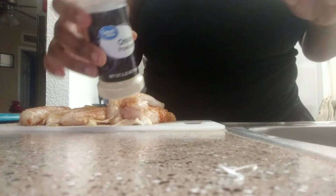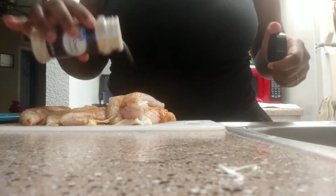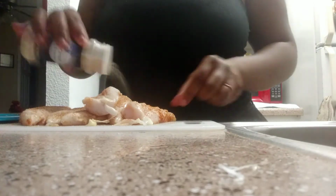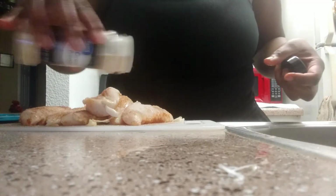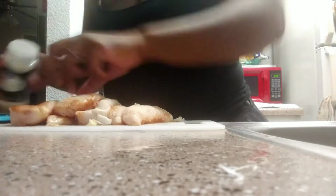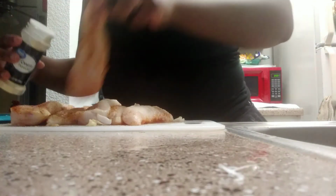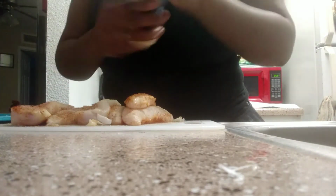I'm also going to add some onion seasoning to my chicken strips. I was going to add some garlic, but just a little bit of onion should do the trick. Because I don't want to over-season chicken tenders. Chicken tenders are so easy to over-season, so I try to make sure I do light strokes. Don't want no saucy chicken strips, but I don't want them to be under-flavored either. Y'all know what I mean. And that should be good.